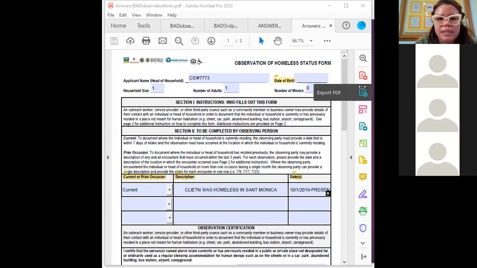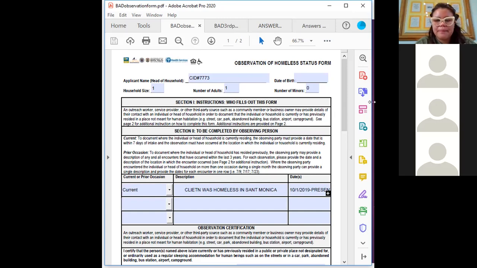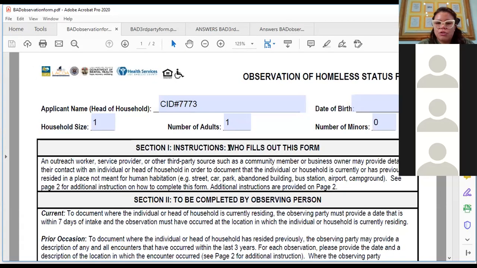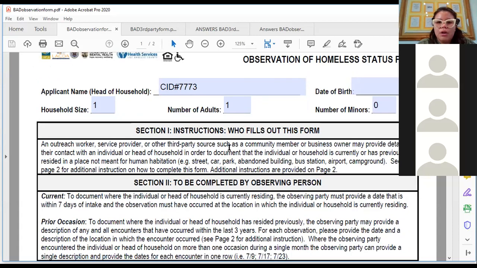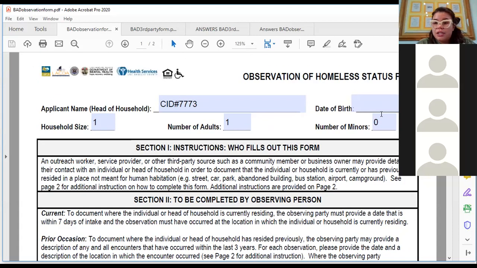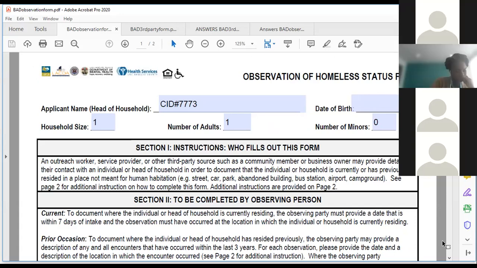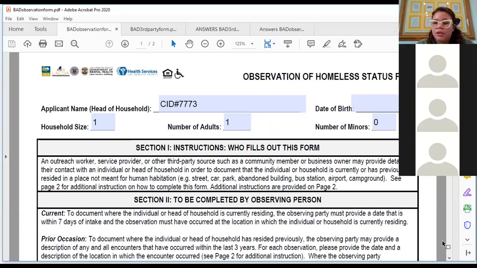Okay, can everyone see what I'm working with? Does anyone want to start us off and tell me what you're seeing to get corrected right here?